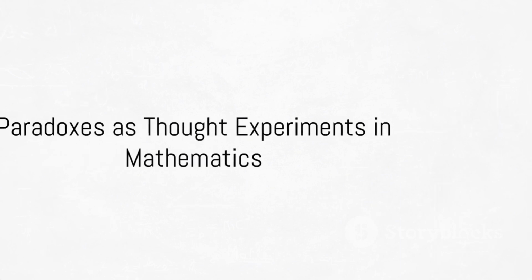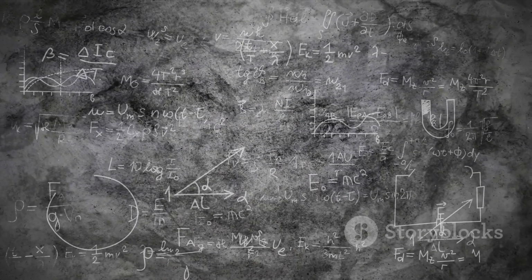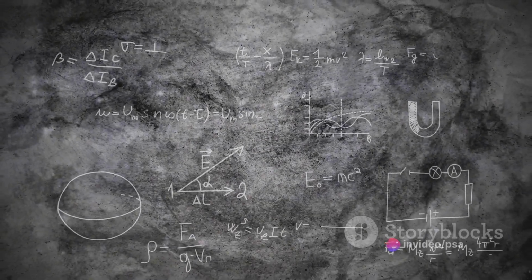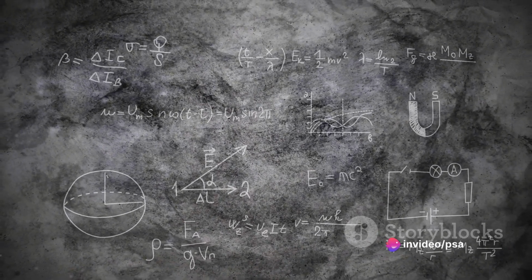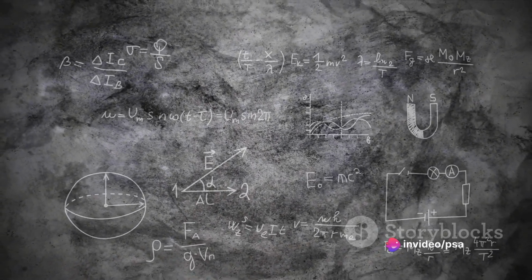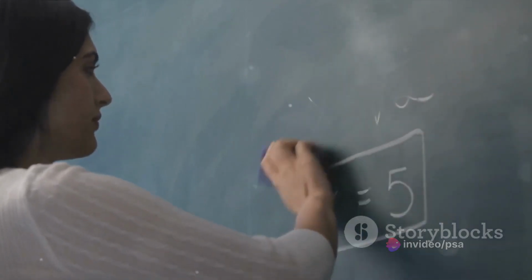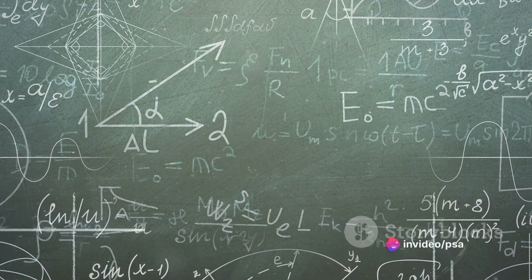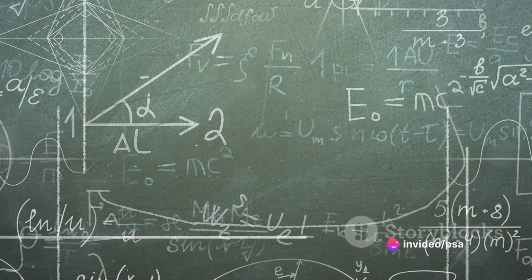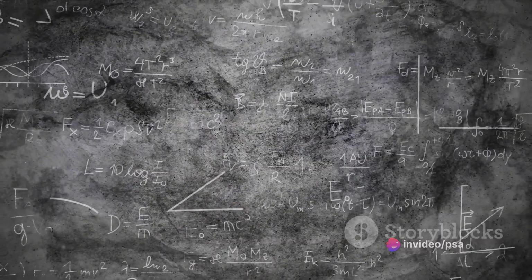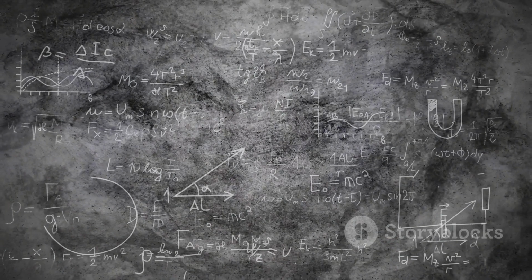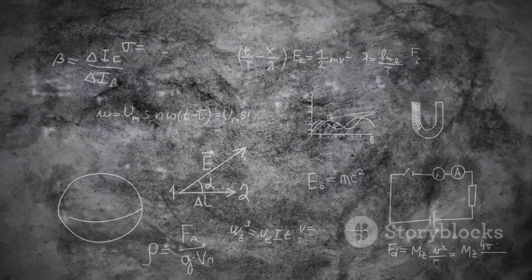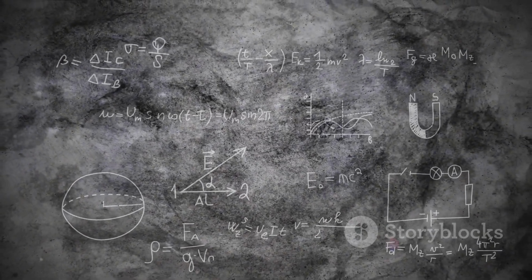Paradoxes, despite being unsolvable problems, serve as powerful thought experiments in mathematics. They are like the riddles of the math world, teasing our minds and challenging our preconceived notions. When we encounter a paradox, we're not just facing an unsolvable problem. We're facing a challenge that forces us to rethink our assumptions. It's as if we're walking down a familiar path, only to find that the road has been replaced with a maze. We can't move forward using our usual methods. Instead, we have to take a step back, reassess, and find a new way forward.